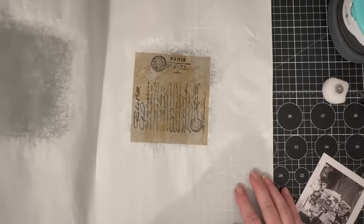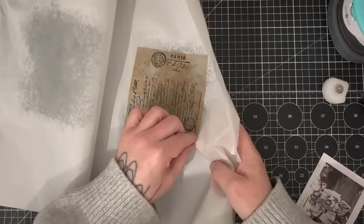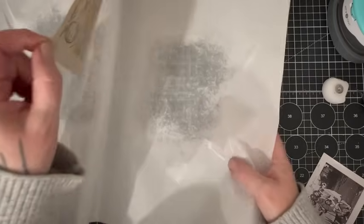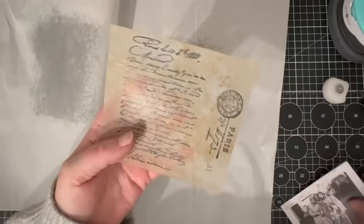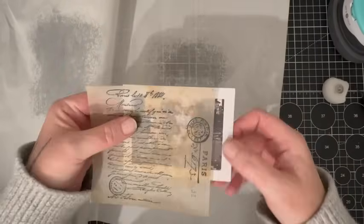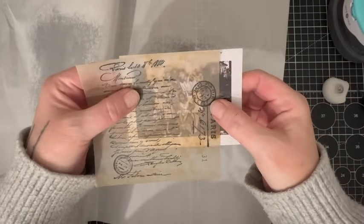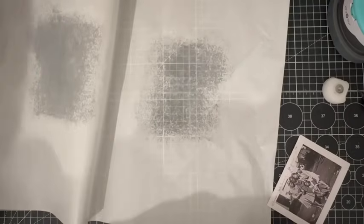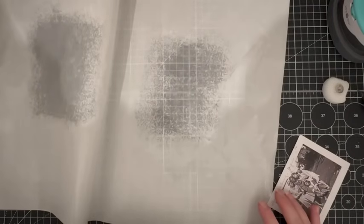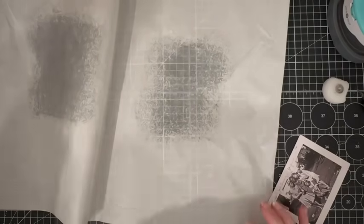And then look at that. And then peel it off. And again, how cool is that? I mean, you can see my hand through it. Look at that. How cool is that? Oh, it's just so cool. Right, where's my little lady's head? It was up there. I'm always losing that thing because it's so teeny.